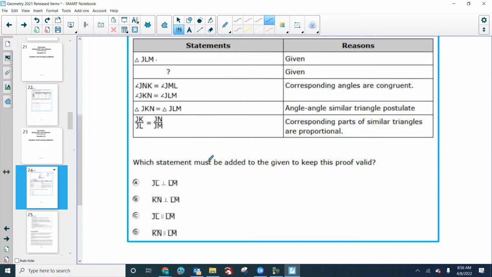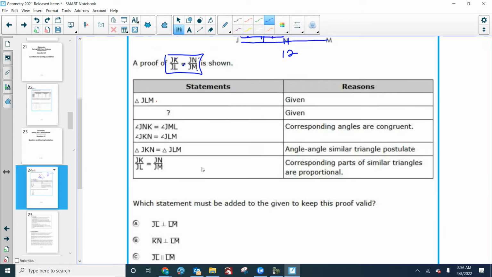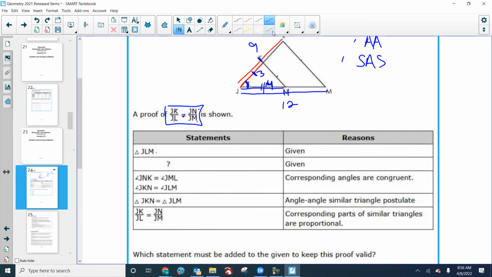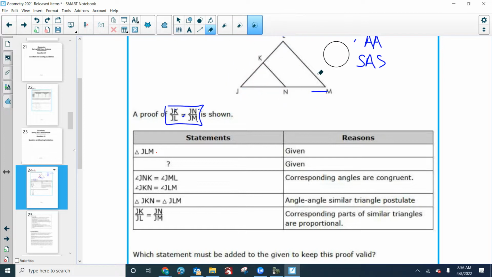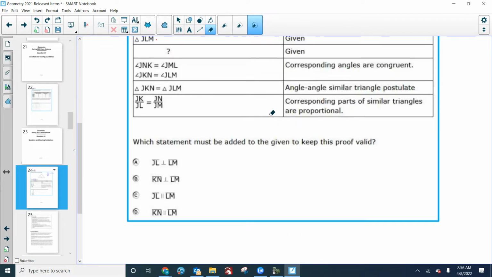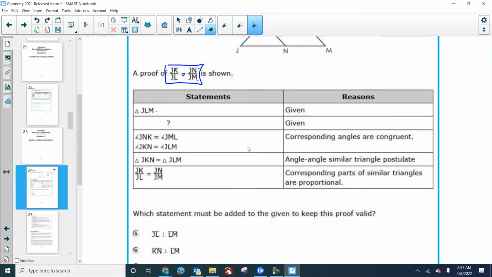Which statement must? I'm with Emma. If I was reading that, I would be like, oh, maybe they're going to say the next triangle's a triangle, right? That's fair. It's all right. Now, even though everything I wrote up there is all true, and that's the kind of stuff we want to be thinking about, let's see what else they're going to talk about, though.